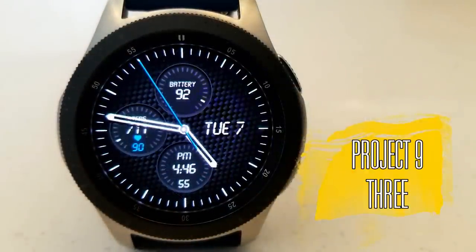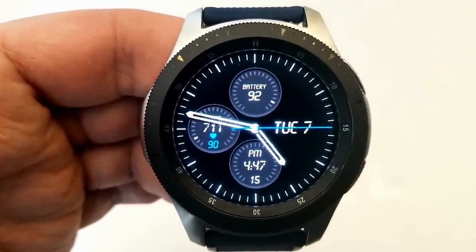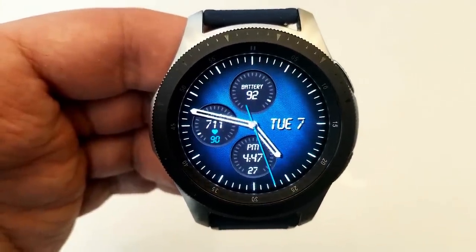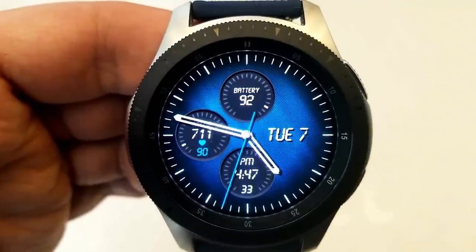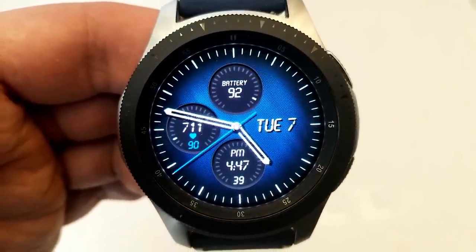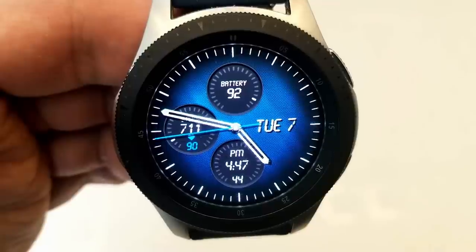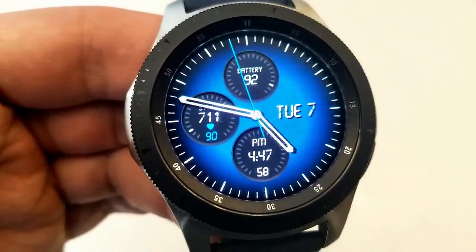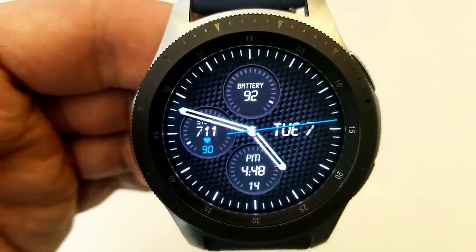The last one is a simple and clean hybrid watch face with nice colorful and textured backgrounds and three dials that give it a sporty look, but one you could also wear for formal occasions because of those nice background themes. Display features include power remaining in the dial at the top, date on the right, and step count, step goal, and heart rate in the dial to the left. Right at the bottom is the digital time, and that bottom dial is dual purpose — it will also replace the time with your floors climbed as soon as it detects that activity. This one comes equipped with five fixed app shortcuts.